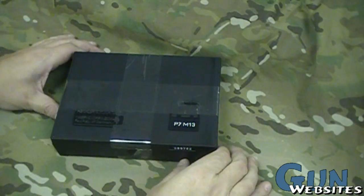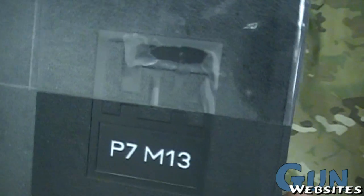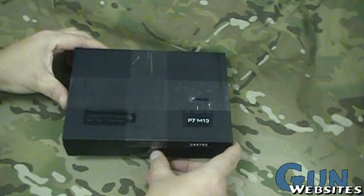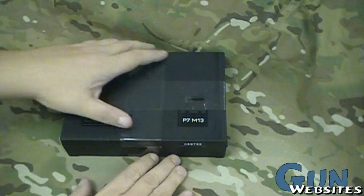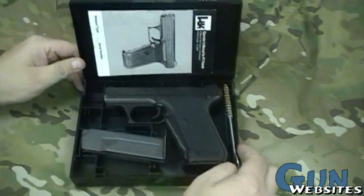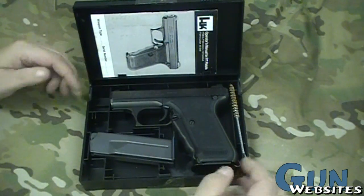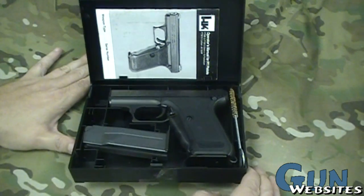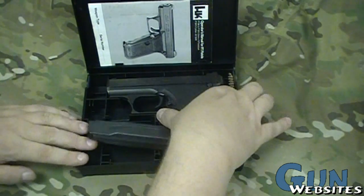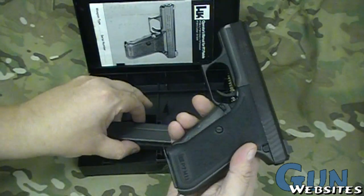Alright, we've got another really cool gun to show you. This is an H&K P7, it's the M13 model. If you're not familiar with these, they're often called the squeeze cockers. There we go. So this is a rare treat. It's a rare gun, but very uncommon to find them brand new in the box and unfired. So let's take a quick look at it.